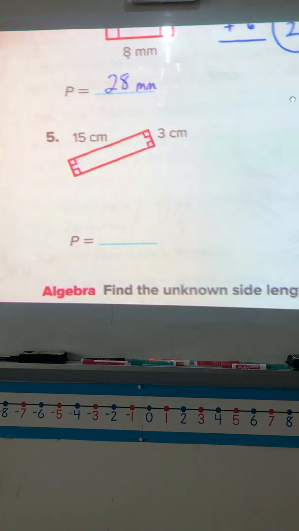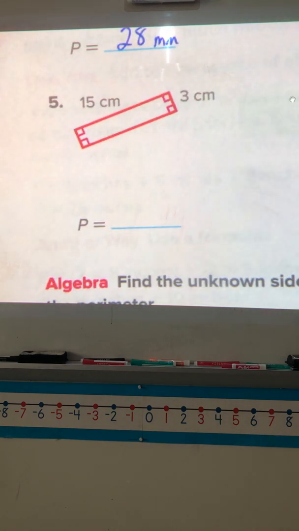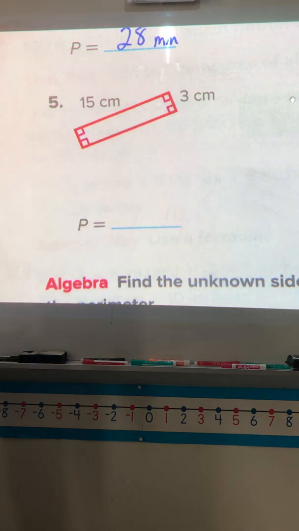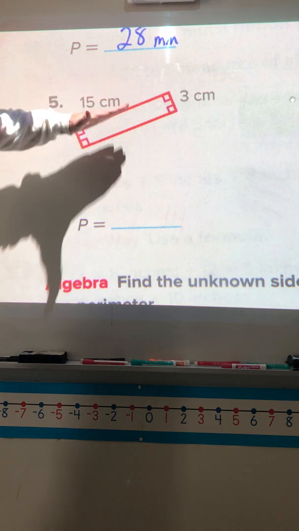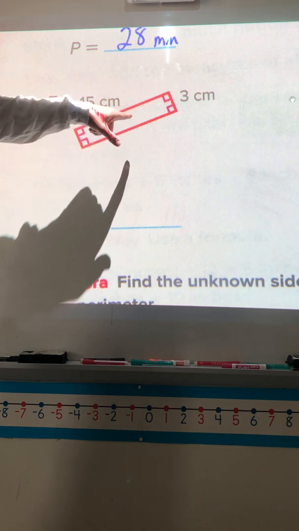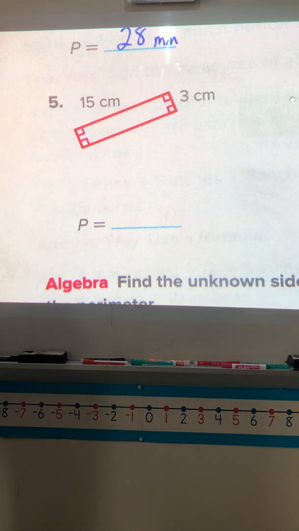Okay, look at 5. Oh gosh, hold on. They forgot something. What do we do now? We only have 15 and 3. Okay, so if they only gave us that, and I can tell you this, you're going to have to know how to do that. Chances are they're going to give you something like this that leaves out the corresponding measurements, and you're probably going to get it in a word problem, which is coming up in a minute.